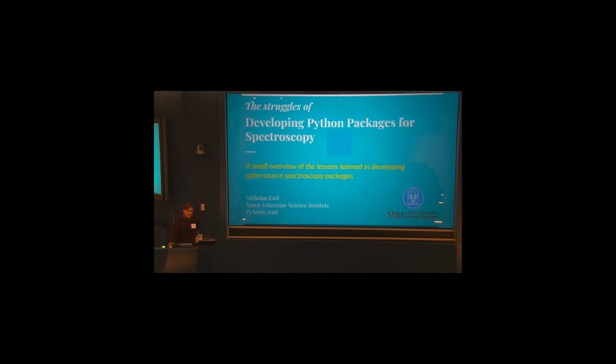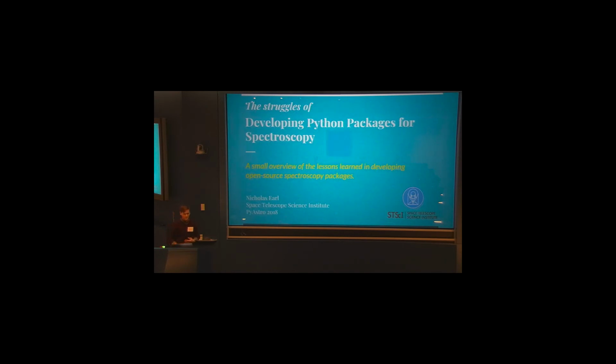I want to back up from the previous two talks, which started from a really great scientific use case, and developed some really great packages to work with it. We're doing it from the other way: spectroscopy has been happening for a long time in the astronomy domain, and we've recently been tasked, with the advent of new telescopes, to impose some sort of standard for how spectroscopy tools interface with each other and with requirements.